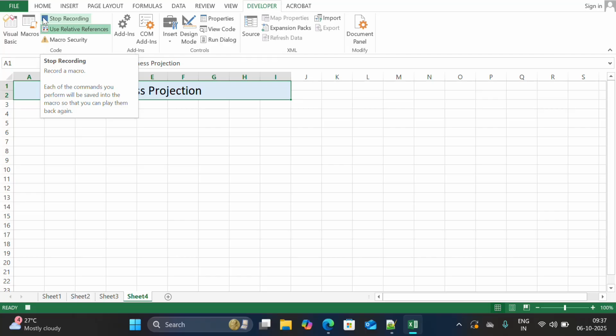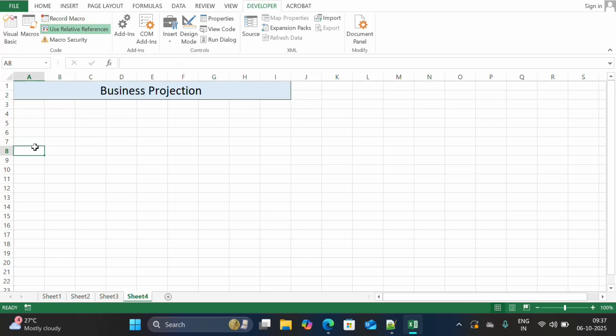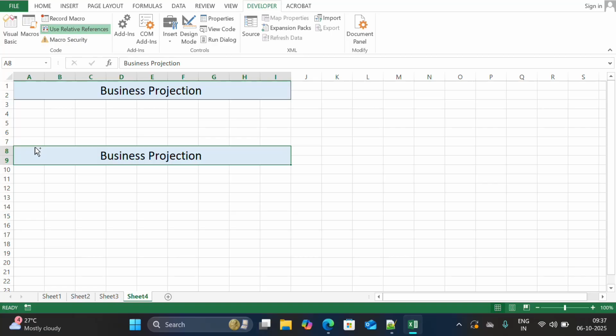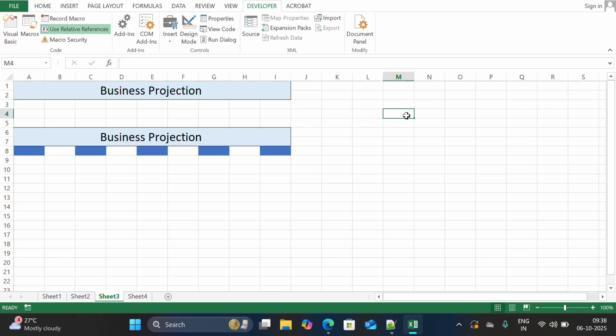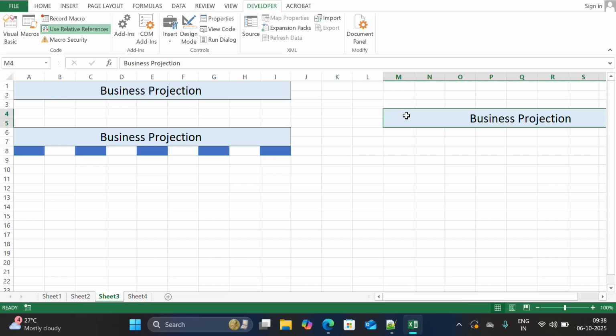Stop the recording here. Again, come back. So you have to perform the same for each of them. So Control B I use. You can see. So where you want, this heading can be performed on any specific cell. See, anywhere where you want. Okay. So you can take any text, whatever text you want. You can record the text caption also, and that one you can also perform with the help of the macro.